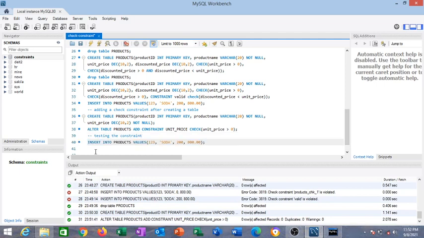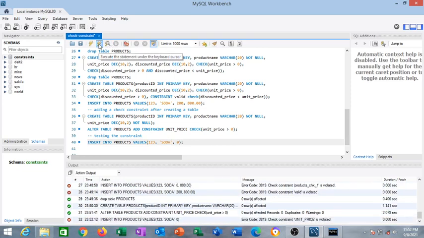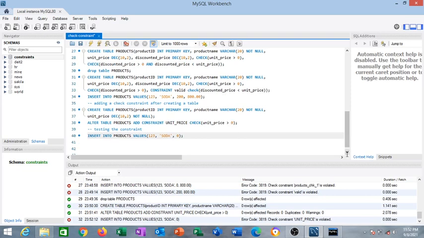We can paste this here, and then we supply a 0 here, which we believe should create an error because we are saying correct and the error name is unit price. But also that constraint you have created is on a full table.